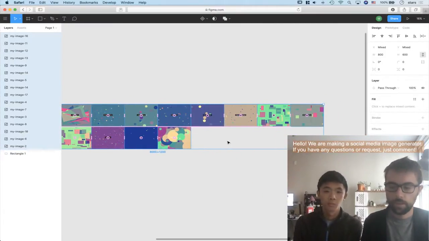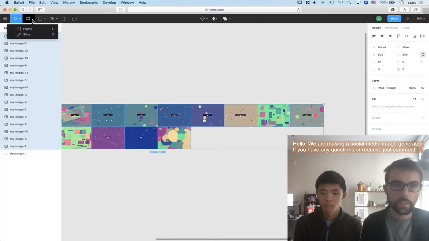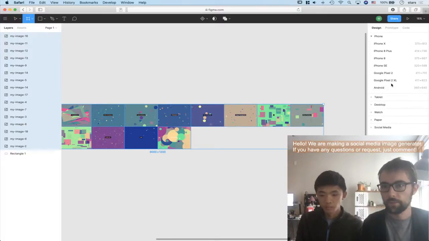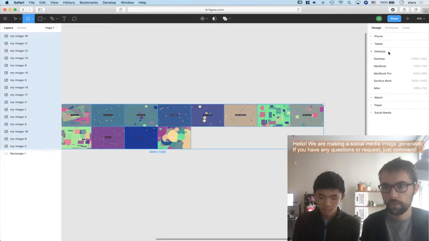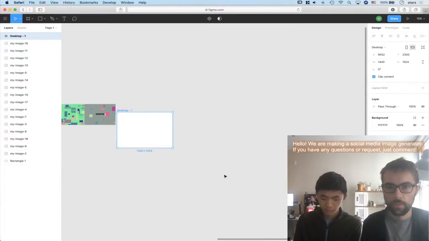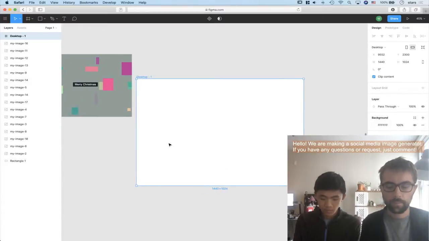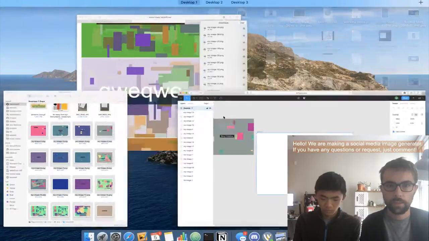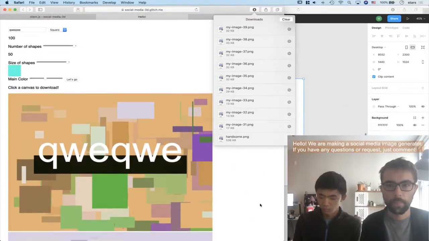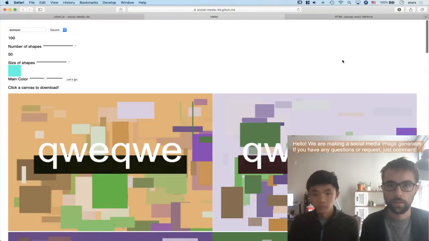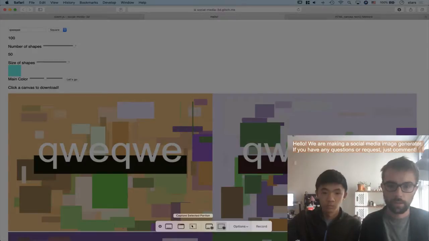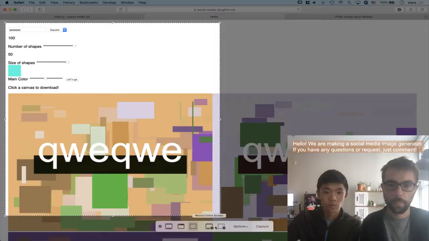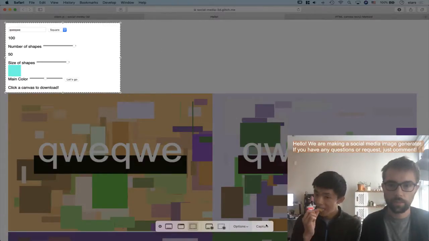So what we could do is start by making a frame, and we'll just pick a basic desktop frame. So we'll use this as kind of our... So where's your interface going? These are our morph examples. Here we go. Alright. So we basically have... can we take a screenshot of the thing while recording? We will find out. That way we just don't need to toggle back and forth.